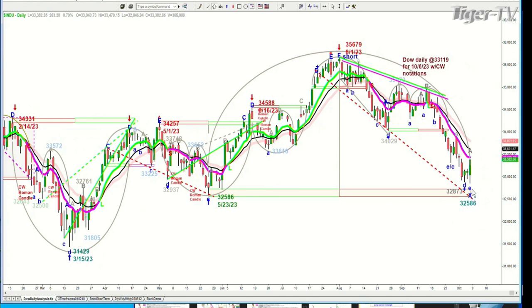Look, today's low is 32,846. So we're right in that area. What happens here is really important. But from my eye, the visual part of it tells me that we are still, this is not the low. This is just a low, and it's really important to keep that in mind.